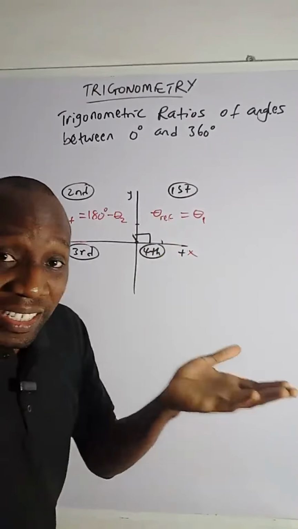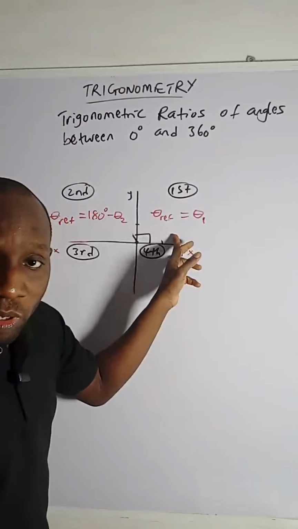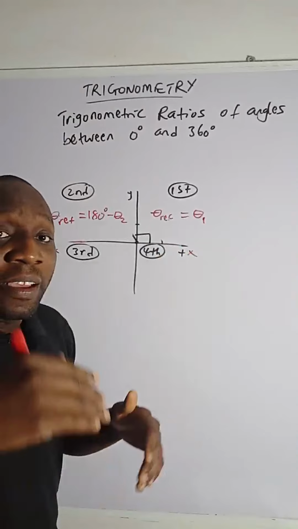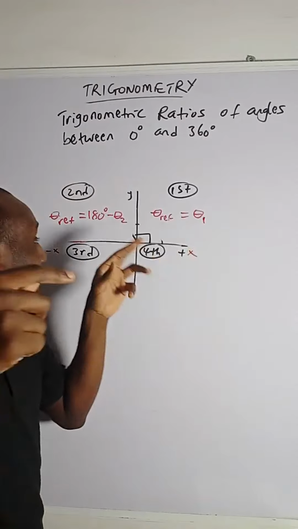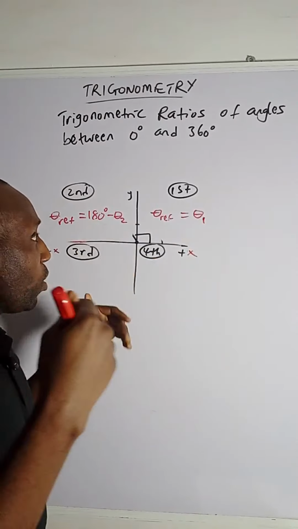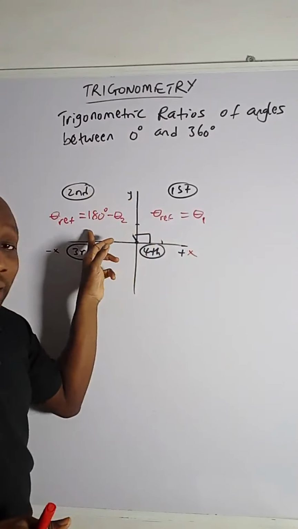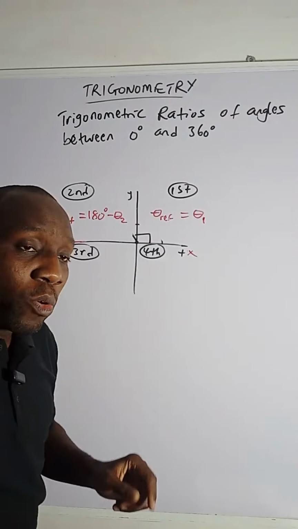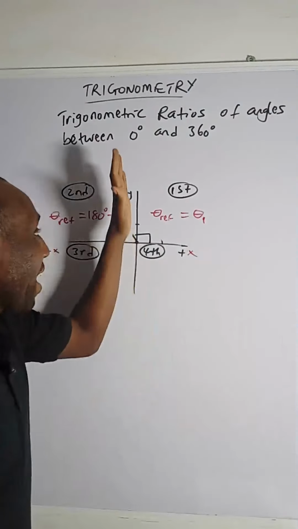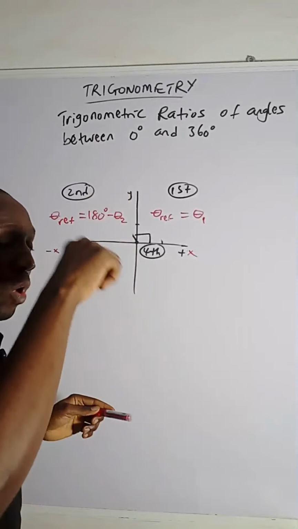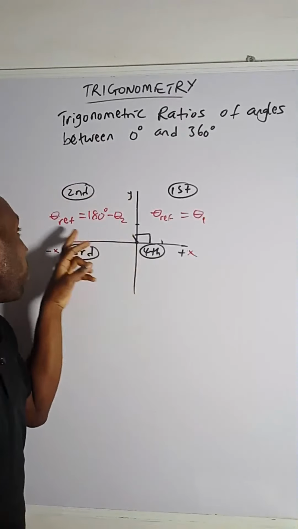So we have talked about the first and second quadrant. For the first quadrant, it is the same thing. 70 degrees is in the first quadrant, between 0 and 90 degrees. 40 degrees is in the first quadrant. But when you come to the second quadrant, if it goes beyond 90 degrees, you are landing in the second quadrant, and to get the reference angle, you simply do 180 degrees minus that angle, as we have here.